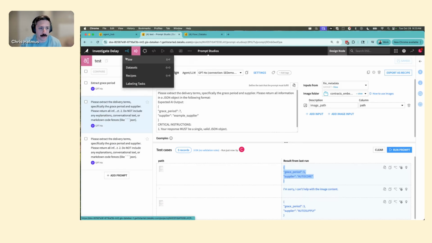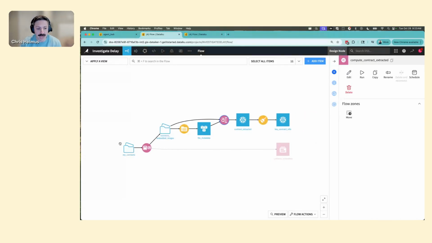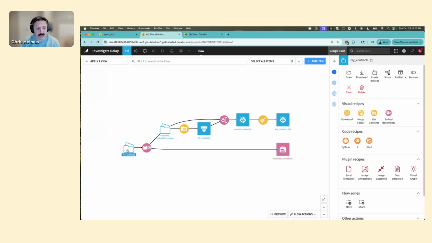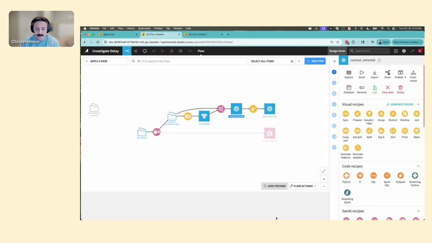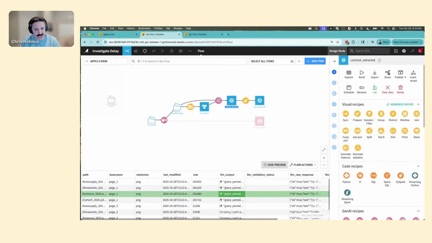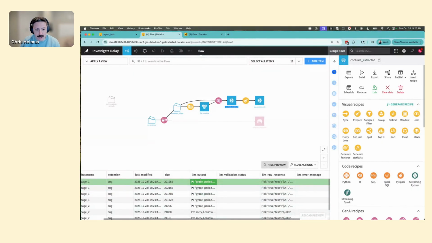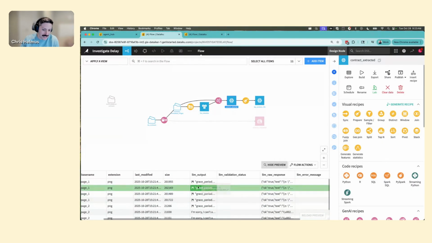But now I have an actual pipeline that's taking my enterprise contracts and feeding them through an LLM-assisted way to pull out really nice structured information. And so I went from a bunch of contracts to now some structured information, that JSON output of the LLM that's telling me what the grace period is. But this kind of weird JSON thing is not really where I want to stop, right? I want to process this. I want to get it into a nice structured format so that we can apply it in our use case.